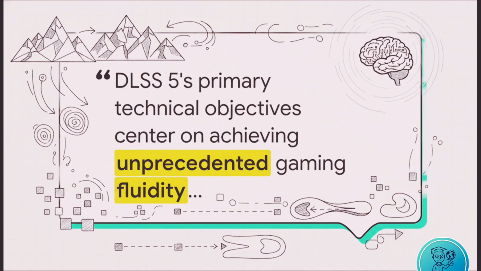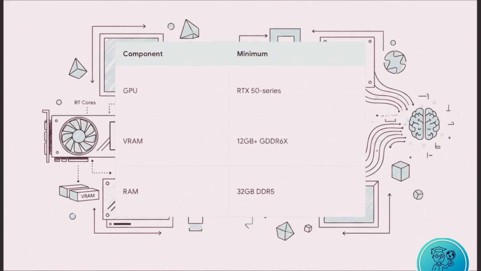Well, DLSS5 uses deep neural networks trained on super high-resolution images to manage this. By utilizing temporal accumulation and motion vectors, essentially tracking how pixels move and change over time, the AI actually anticipates these geometric swaps. It smooths the transition flawlessly, giving you the cinematic realism without the crazy computational cost of brute force rendering. But as you might guess, this AI magic comes with a hefty physical hardware toll.